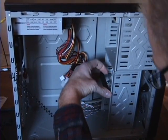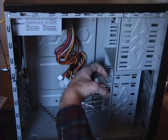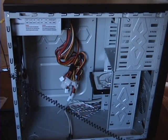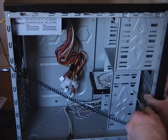After setting the jumper on the hard drive, slide that into position. Align the screw holes and secure using the appropriate screws.